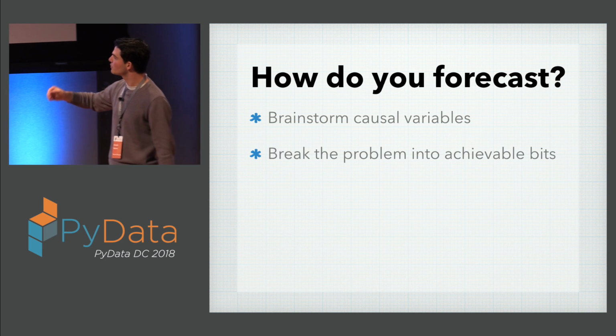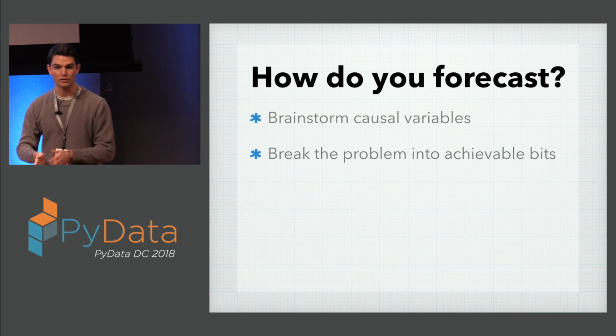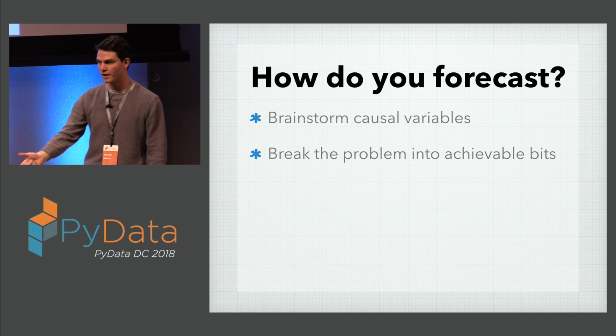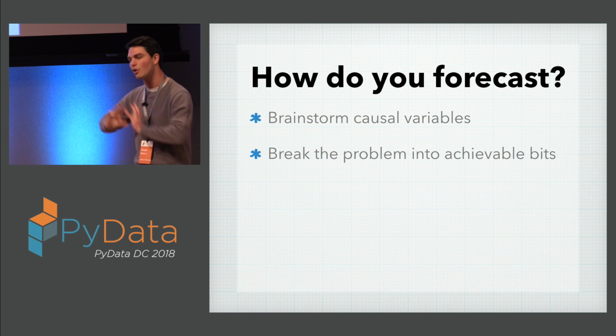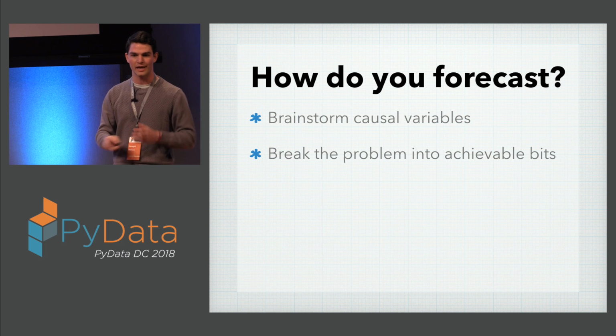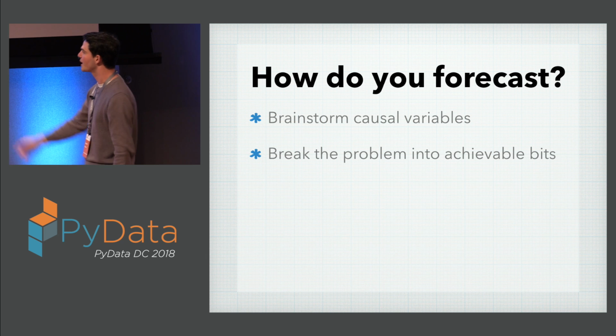The second thing you'd want to be concerned with is breaking the problem into achievable bits. And that's one thing that we're going to walk through today that is especially key in the way 538 goes about their methodology compared to other ways of modeling and visualizing. They don't just throw everything into a model and say, let's see what sticks, but instead think very deliberately and carefully about each of the independent factors and describing and summarizing those independent factors.